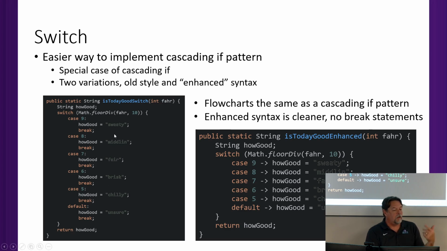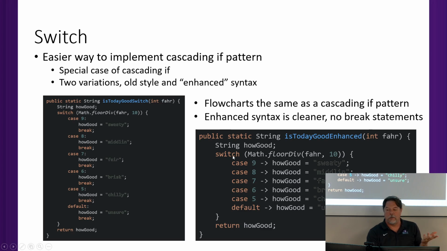And then this is how you used to have to code that, and you notice how it takes quite a few lines of code and you have to keep repeating this break statement over and over again, when it's like, well, yeah, obviously it's going to break. So they came up at some point, I don't remember what version of Java this came along, they gave us this nice new kind, they call it the enhanced syntax for the switch statement.